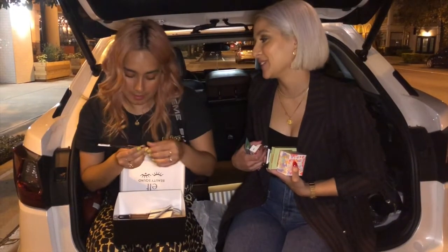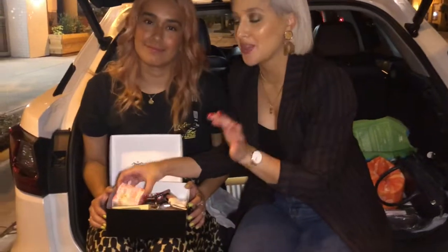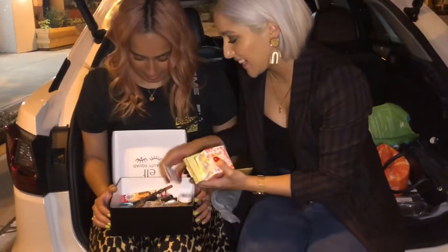And she also gave me a lip liner — a lip liner. I know you don't use lip liner. This one is by LA Girl, Perfect Precision Lip Liner in Sugar and Spice. And that is the finished look — I am obsessed. Thank you to Jomi for providing the goods. Let me show you what's not part of the box — this girl went all out. I hope that Jomi you enjoyed the things that I gave you, and thanks for doing this with me because I was the one who brought up the idea. Thank you guys for watching, and definitely go watch Jomi's video — I can't wait to see your reaction. I hope that you liked this goldy bronzy look. Bye!